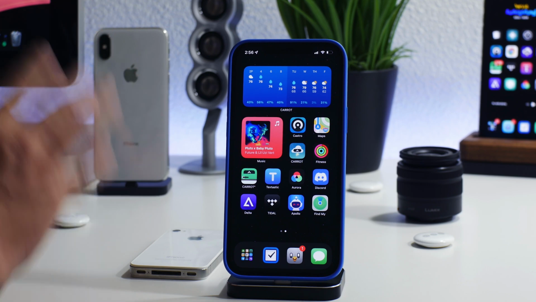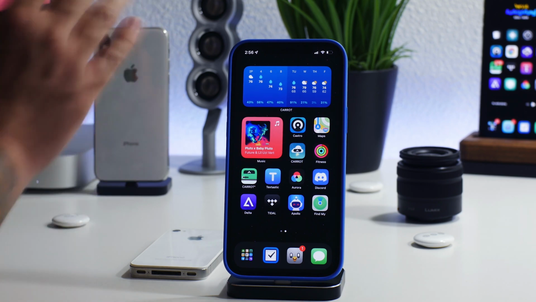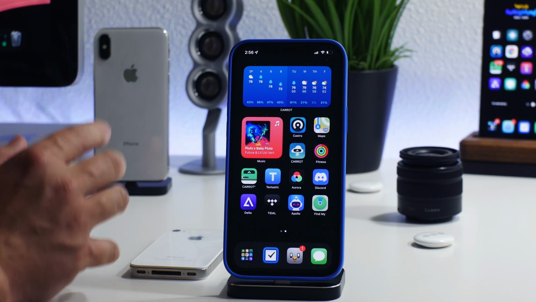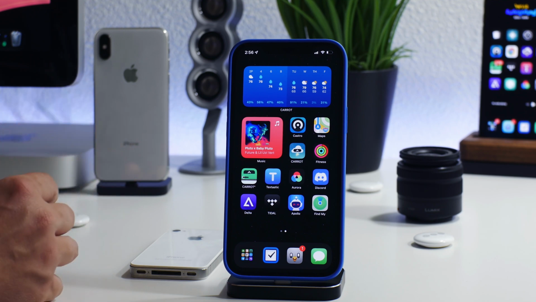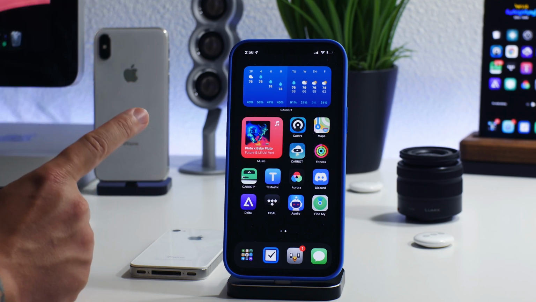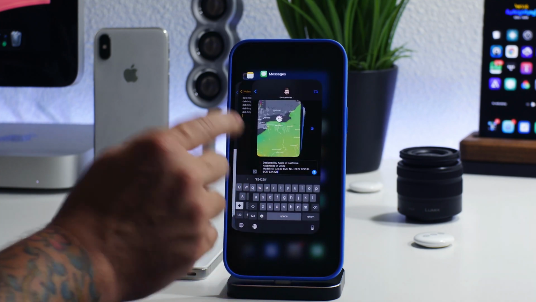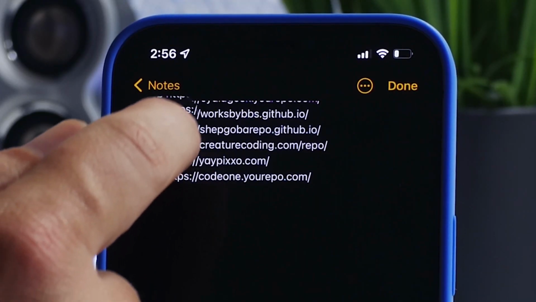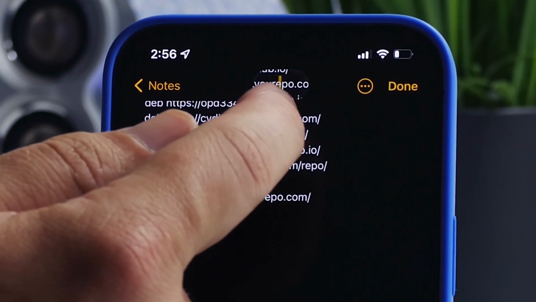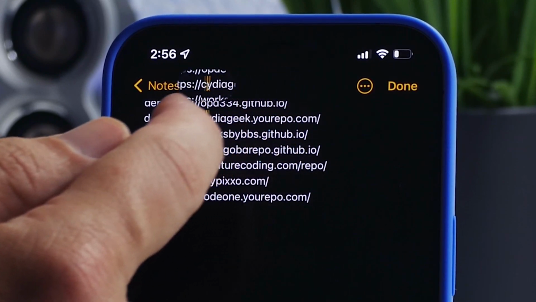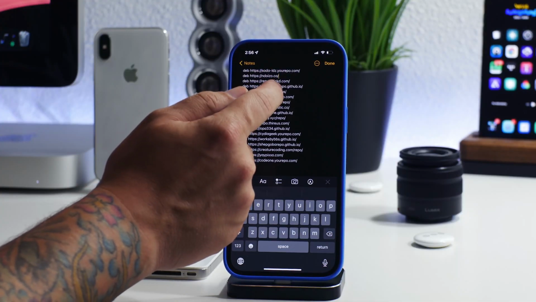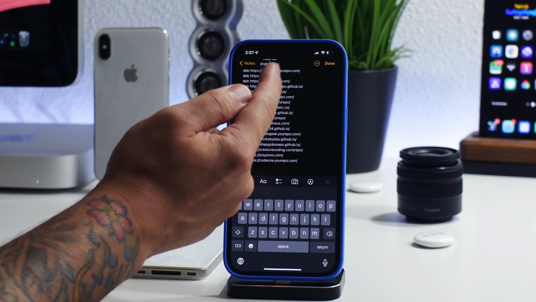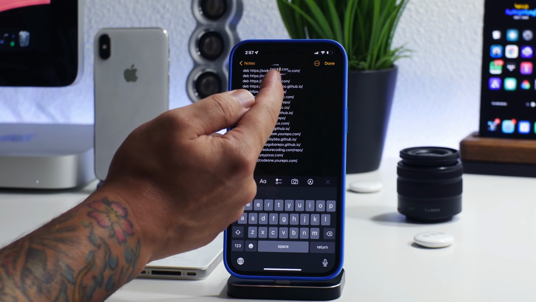Then this is kind of a hidden feature because Apple never announced it. The magnifying glass is back on iOS 15. I did a tweak video, I think it was called Loop or something like that, a tweak that brought back the magnifying glass, and it's back in iOS 15. So if we go back to the Notes app and we tap and hold, as you can see, there is a magnifying glass above my finger so I can see exactly where my cursor is going. I love this feature. I love that it's back because I think it's incredibly handy to have that magnifying glass to get your cursor to exactly where you want it.